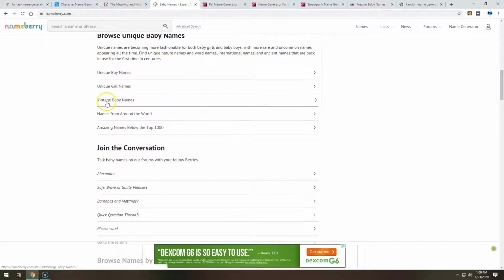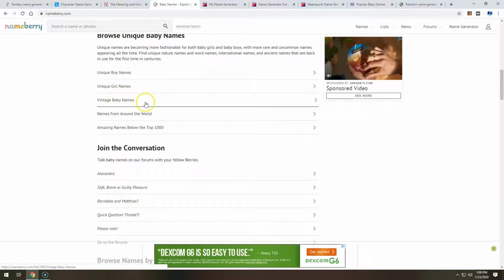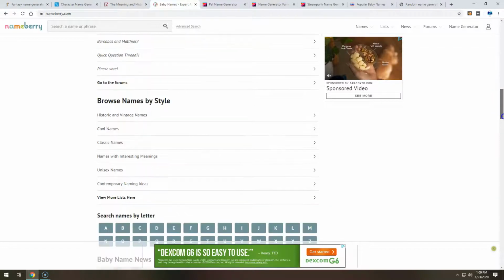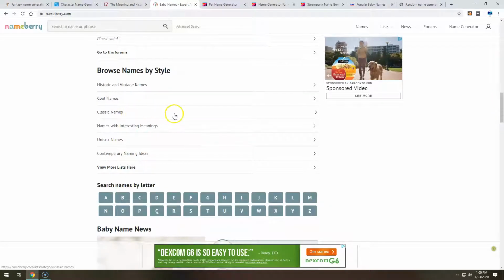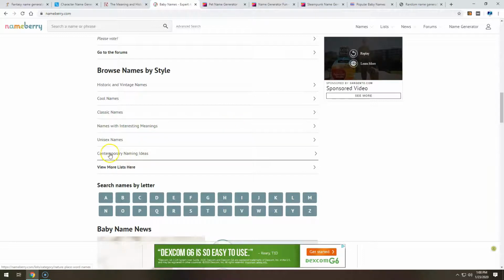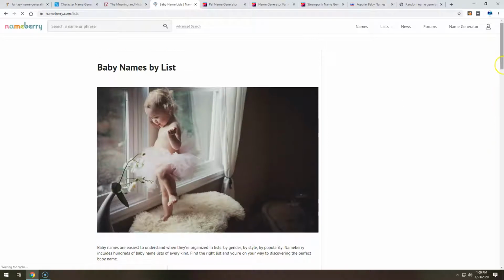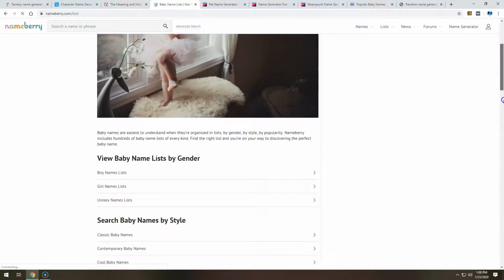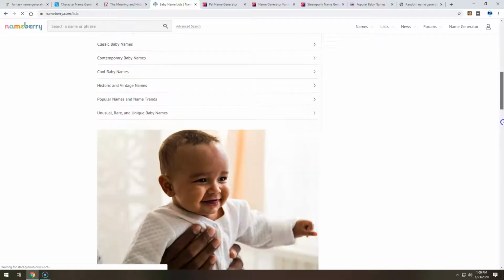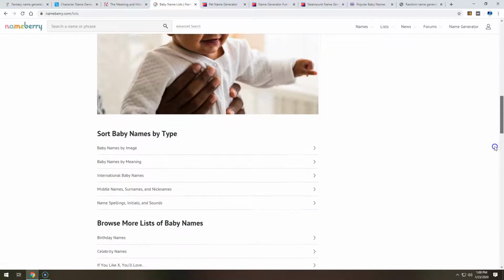For example, unique girl names, vintage baby names, names from around the world, cool names, classic names, names with interesting meanings, contemporary names, and this, if we click this, I'm sure there's tons and tons more. Oh, pretty. Unusual, rare, and unique.